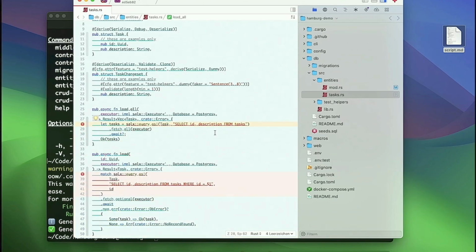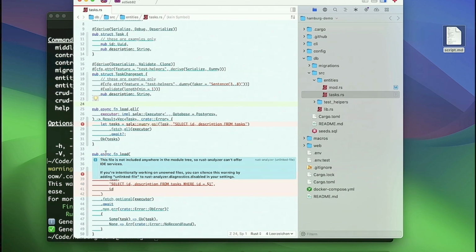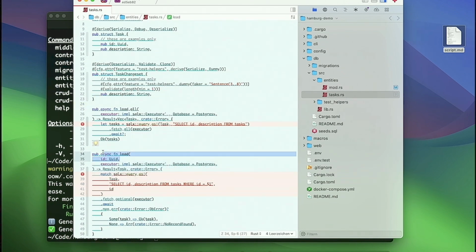So the second thing that we see about the data access pattern here is that instead of an ORM, we said, okay, we would rather have a bunch of more simple lines of code or simple functions than an object relational mapper, right? So we have a load all, a load by ID function.